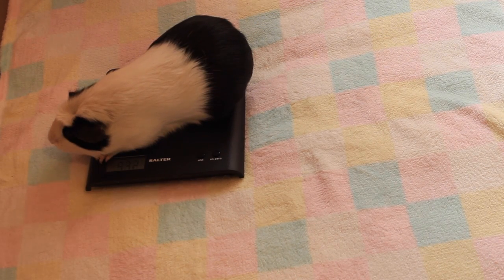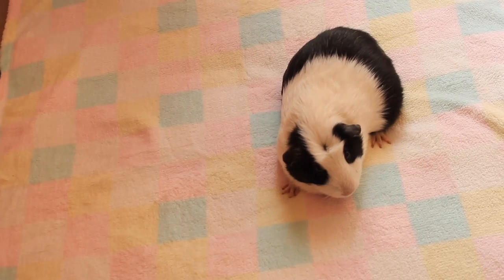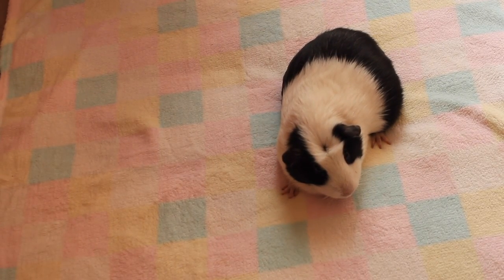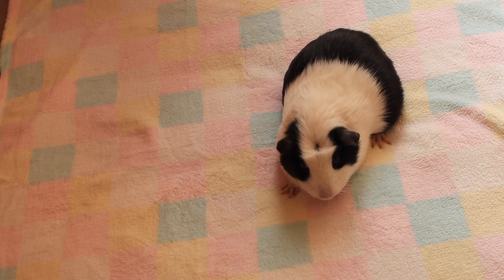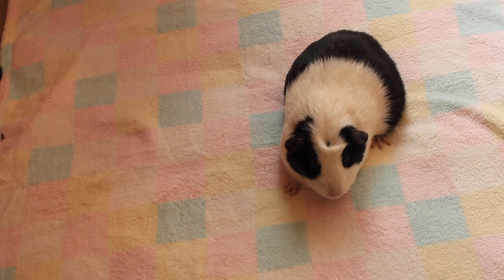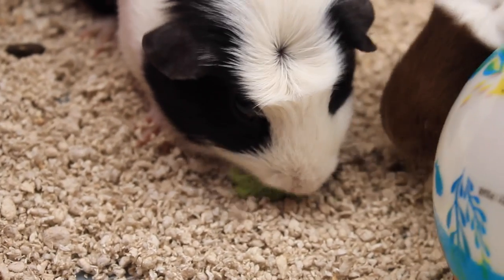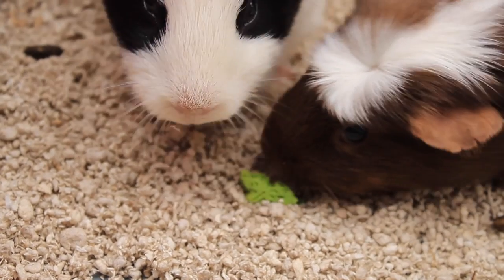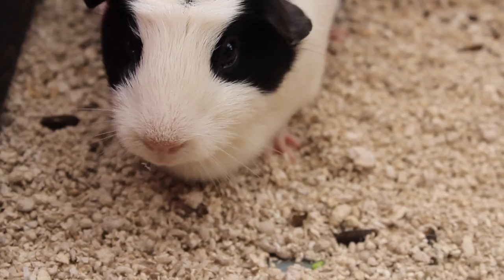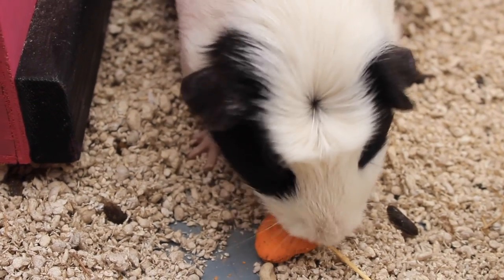Dolly is 932 grams. There is no exact weight and she is slightly over the numbers I gave you, which is absolutely fine because that is her usual weight. She's always at a steady weight around that number, which is very good — she is quite a chunky, well-built guinea pig. I then offer her some food to see if she is taking in food properly. I usually do this before continuing with the rest of the health check because it tends to calm them down and make them forget that they are in a stressful situation — they're away from their cage mates and being handled.